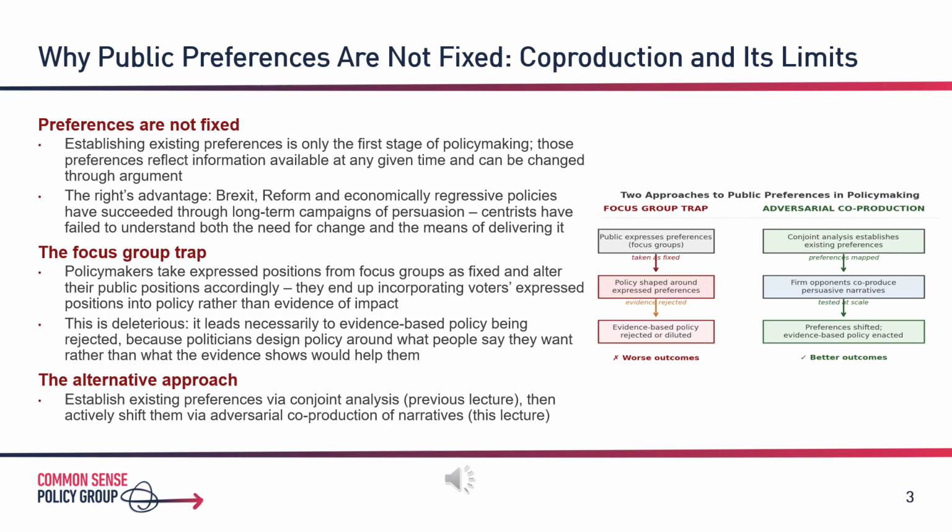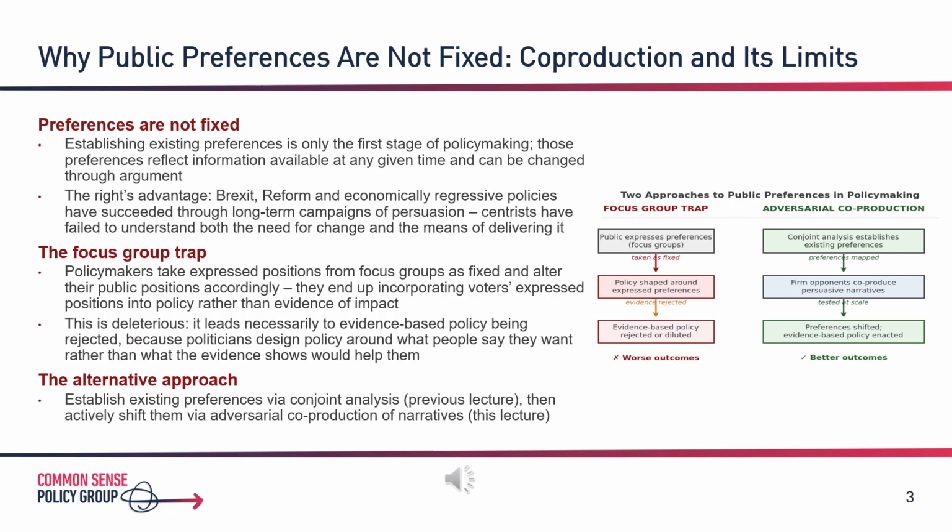The critique of conventional co-production is sharp and worth noting carefully. Co-production in the standard sense, involving service users in the design and delivery of public services, is genuinely valuable, but it does not address the political feasibility problem. If service users tell you they want better care homes, but the government believes politically feasible funding is insufficient to deliver them, conventional co-production produces frustration rather than change.